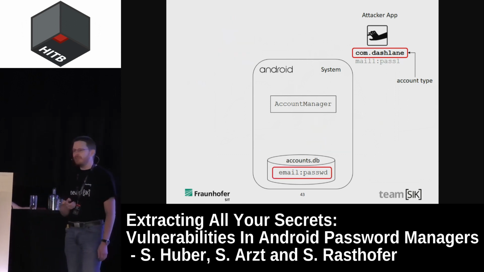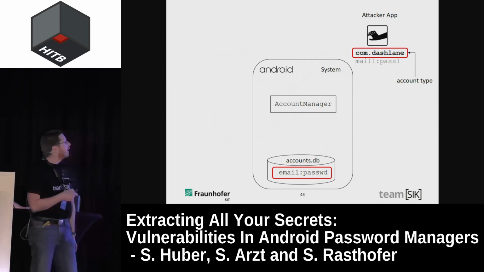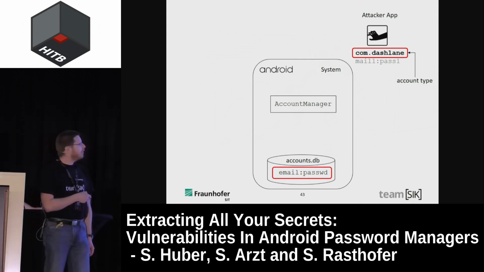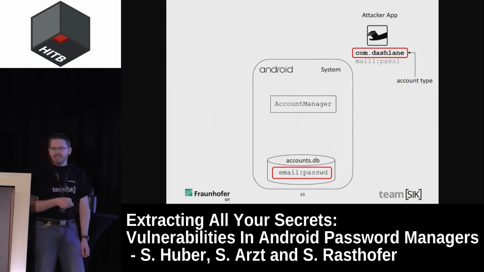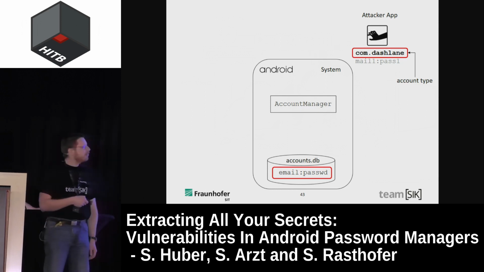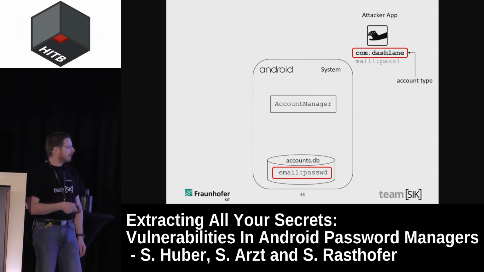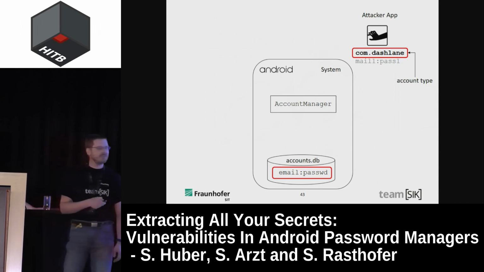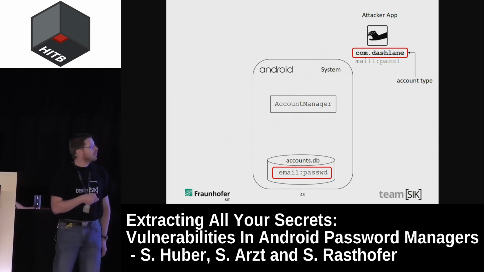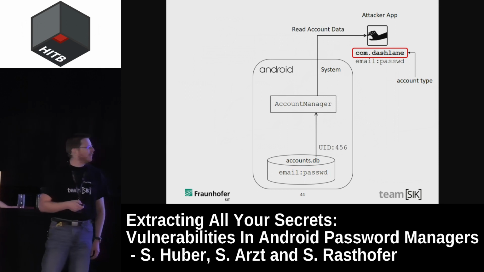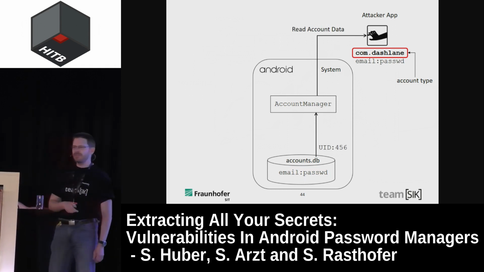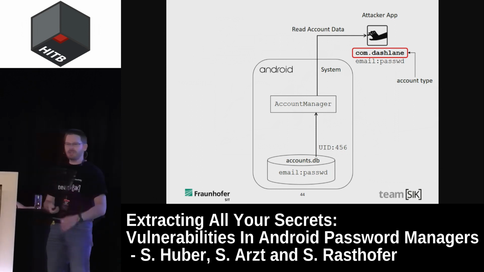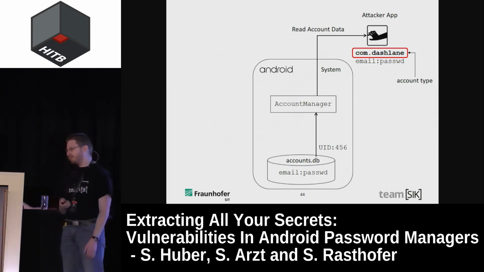But what happens now if we uninstall the target application? The Android system says, okay, I remove it, but give me a moment, there is someone who is still using this primary key. They do not check the UID, they just check the primary key and say, okay, I cannot remove this information because there's still some application which has registered this primary key. And now we can simply access and read out this information from this system database. And this is working completely without any root access or anything.